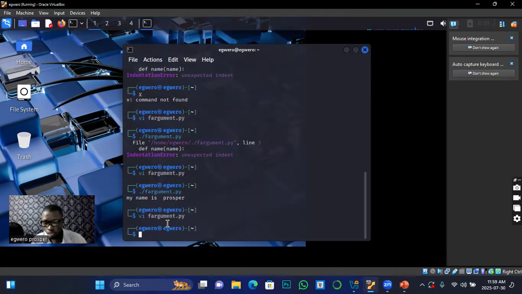Capturing user input in Python. To read input from users at the command line and store it as a variable.